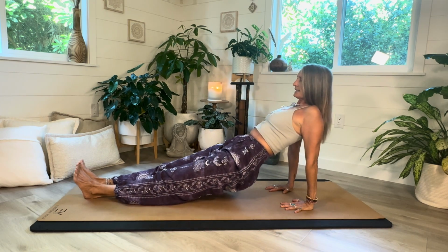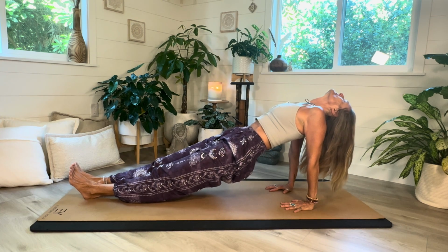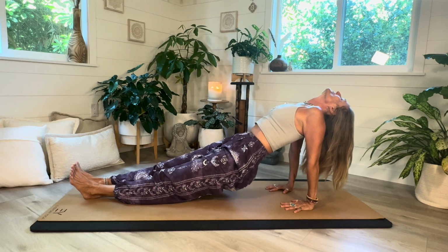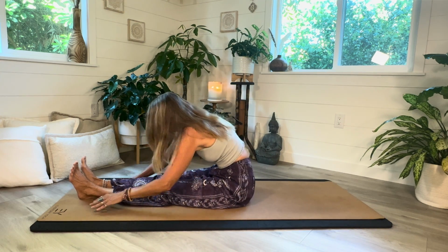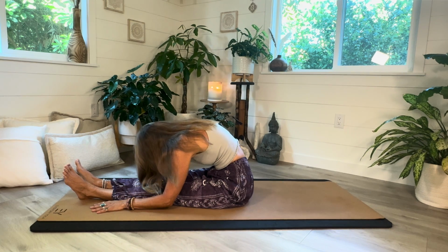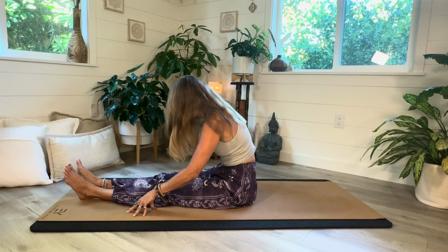Let's lift our body up. And you can keep your chin tucked or you can open up your throat. And then very slowly we'll drop our bottom down, walking our arms forward into a gentle forward fold, relaxing our feet, letting gravity pull us down. And let's walk our fingers back up.